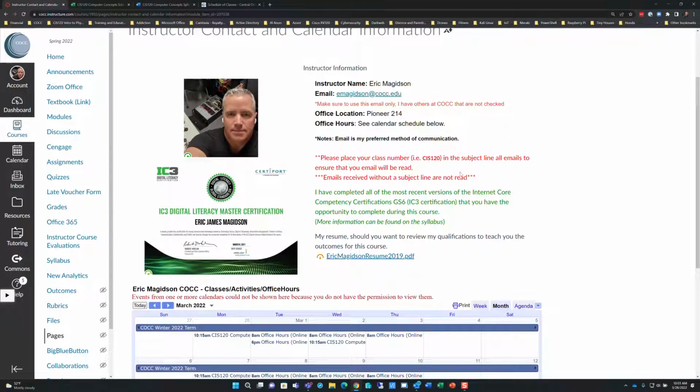In Instructor Contact, please note when you send me an email, put CIS120 in the subject line of every email. Please start the subject line with CIS120 exactly as shown. Not lowercase, no spacing, capital C, capital I, capital S, 120. The reason for that is your email is redirected out of my junk spam-filled general inbox into a course-specific email box that is prioritized, okay? So you can go through that.